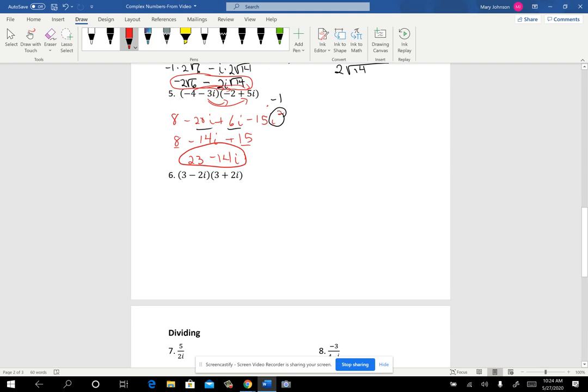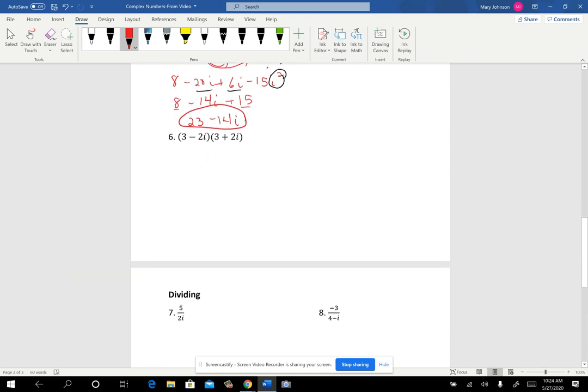Now, the problem number 6 is similar to number 5, but watch what happens on this one. When we distribute the 3 and then go in and distribute the -2i throughout, we get 4 terms like we did on the other one. We get a 9 plus 6i minus 6i minus 4i squared. Okay. But notice on this one, the middle term turned out to be the same thing, just opposite in sign.